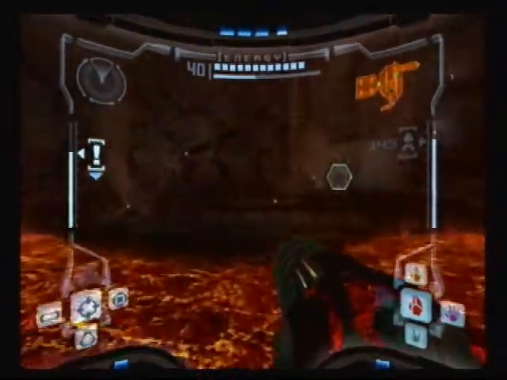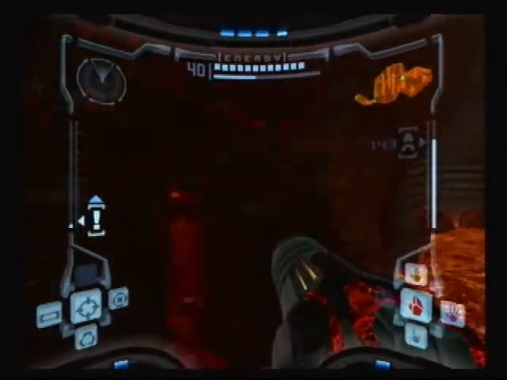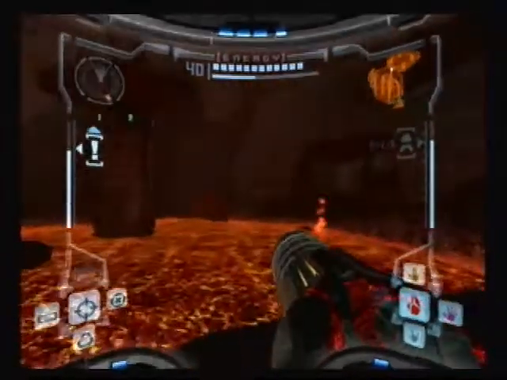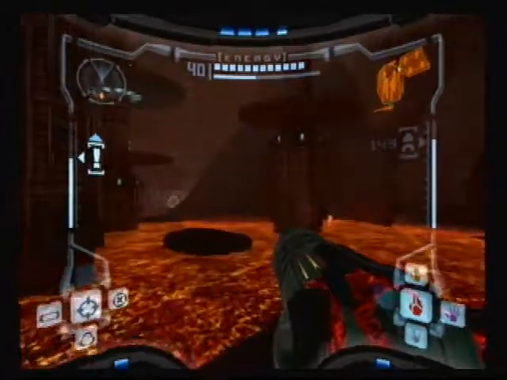And seeing as how this is the final thing for us to get here in Magmoor Caverns, we only have Phendrana Drifts and Phazon Mines left to return to. Well, that's not entirely true, but most of what we have left to get is in those two areas. And we're going to hit Phendrana first.